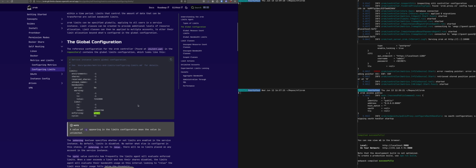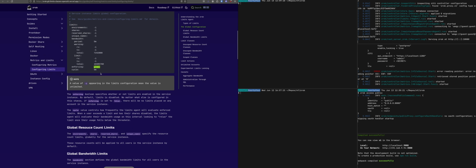There's a Boolean in this section called enforcing. You can just set that to false, and the limits agent's completely turned off. It doesn't even ever consider limits. And then the cycle period is how frequently, when a limit is applied to an account, the limits agent has to periodically look to see if the bandwidth threshold has been fallen below whatever this period and amount is set as. And this cycle determines how frequently it evaluates that stuff.